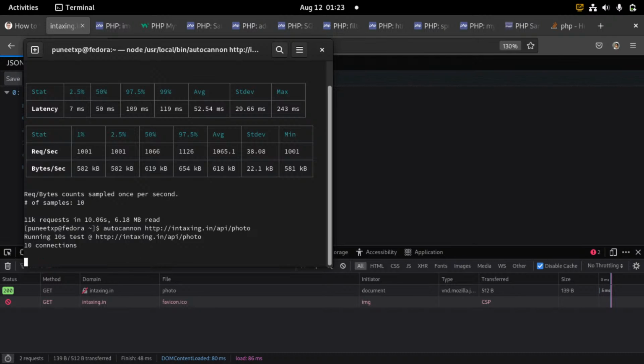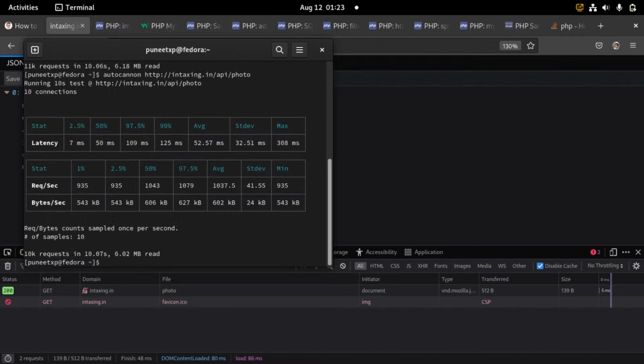It's not good enough. I mean it's still a very bad choice of scaling, I will say. I think this is very bad. And std is 32.51. This is again very bad.